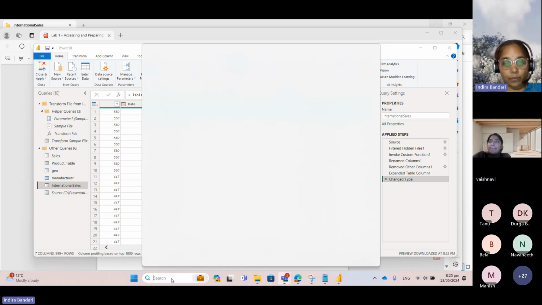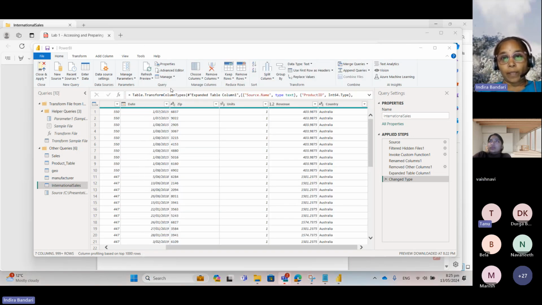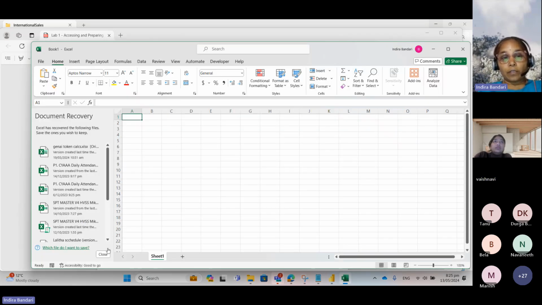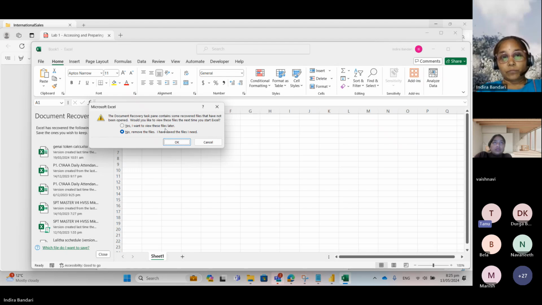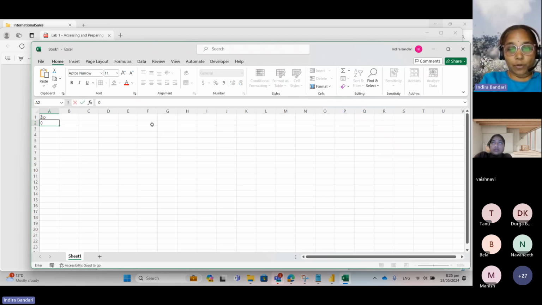No, wait. I'll show you something in Excel so that you understand. Let's say my zip is 0891. If I enter this, see how the 0 gets removed because it is automatically taking that as a number.